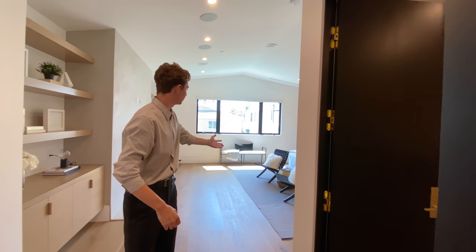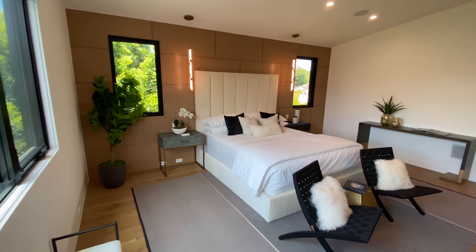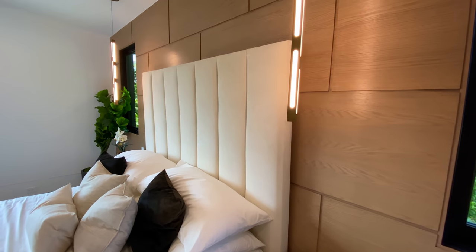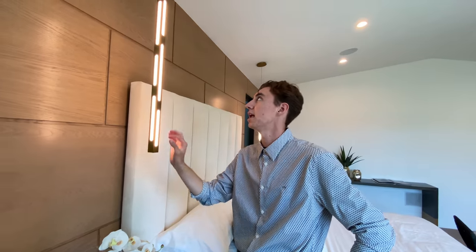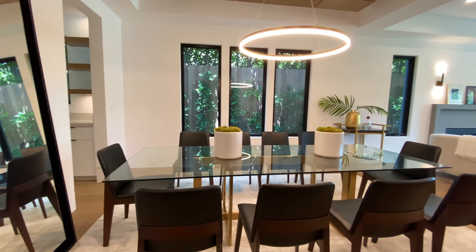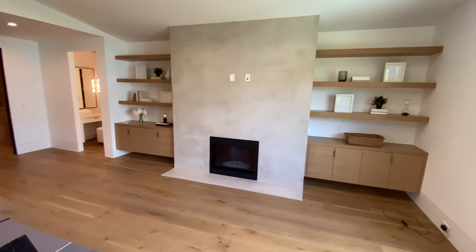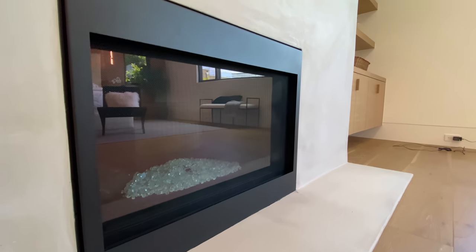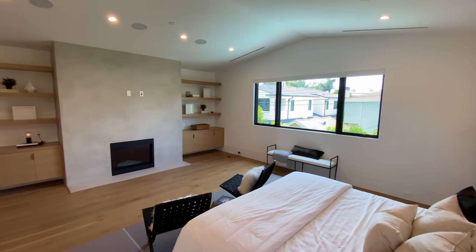Let's step foot in the master suite space. This large master suite features warm inviting finishes along with a convenient seating area found directly in front of the California king size bed. Behind the king bed is more of the lightly stained wooden paneling we saw leading upstairs, along with beautiful suspended lights. Another feature I noticed is that this master bedroom looks incredibly similar to the downstairs main living room — with light wood floating shelves on either side of the mounted TV area and that LED crystalline fireplace. It's almost as if they added a miniature living room inside the large master bedroom.